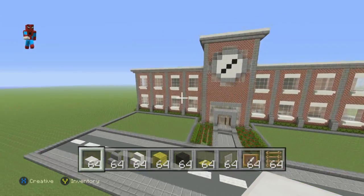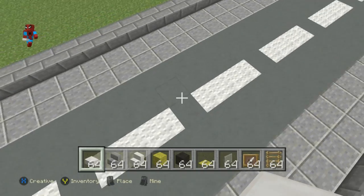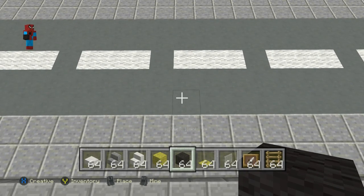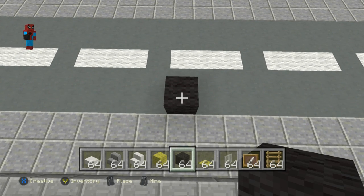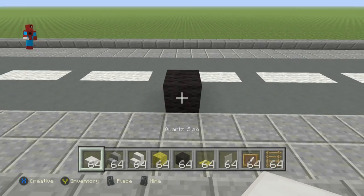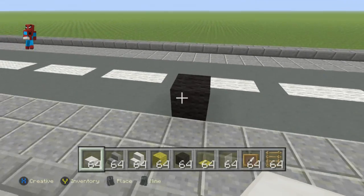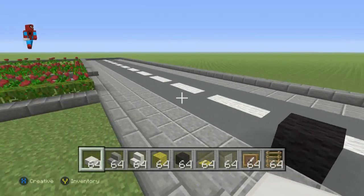So, once you have each one of these materials right here, and I'm going to be building the school bus on this road, once you have all of your materials, and possibly your road, kick off the school bus with this. Do a single black wool on the floor. Then, going left of that black wool, so towards where the back of your school bus is going to be, this is the front right tire. The front's going to be on the right, the back of the school bus is going to be on the left there.